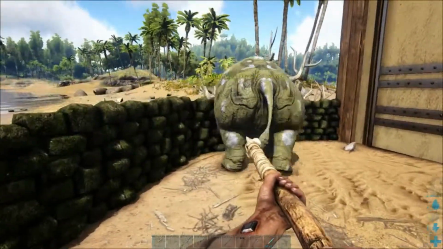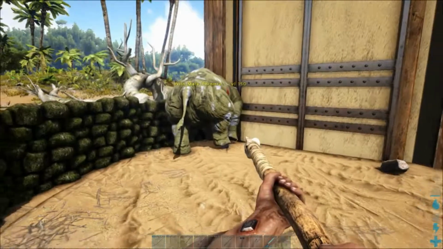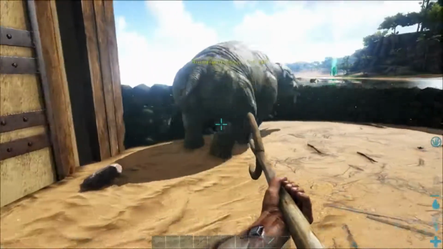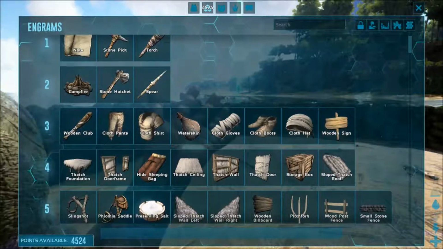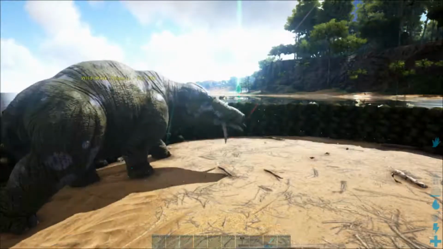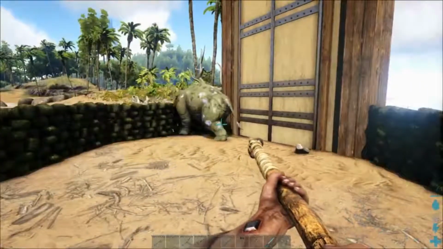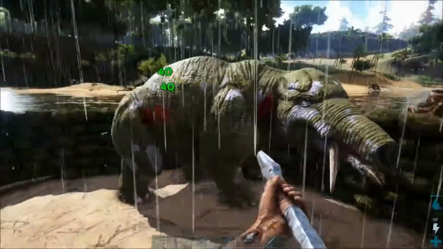Alright, so first of all we start with the normal spear that only does 24 damage. If we get to the Pitchfork, it does 32 damage, which is a little bit better. And if we look at the cost, that's the good thing about the Pitchfork, it unlocks at level 5 and it only costs 15 wood. So if we get to the Obsidian Sphere, we get to 44 damage, and the normal pike does 40 damage.